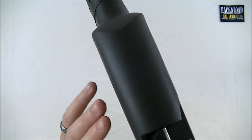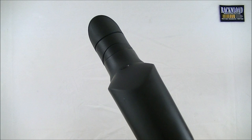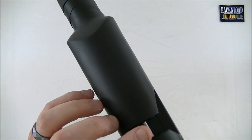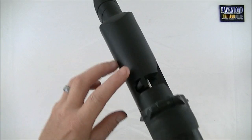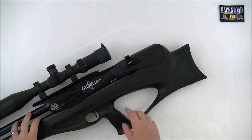When I say it's ambidextrous, a lot of bullpups that I've shot are claimed to be ambidextrous, but the magazine well is a bit further back here. So if I can show you, you'll be able to see it a bit better like this.